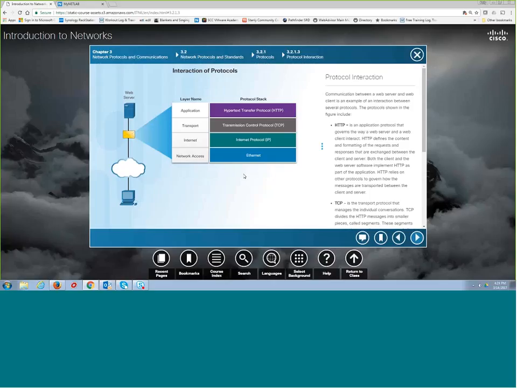Now, at the internet layer, which is the network layer of the OSI model, we do have the Internet Protocol, which is part of the TCP/IP suite. That is the protocol responsible for routing and for path determination. It is a connectionless protocol. At transport layer, you actually have 2 different protocols.